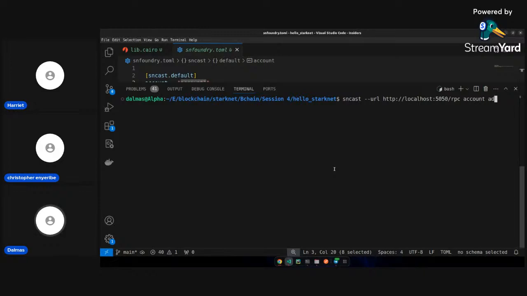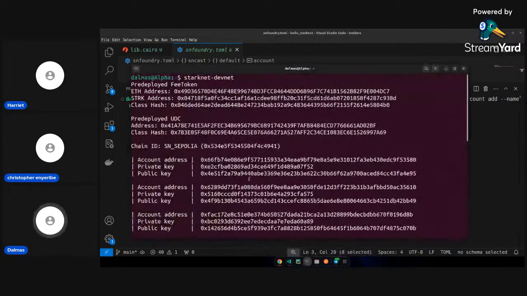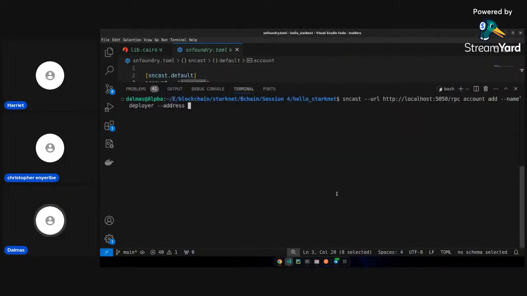The other subcommand is add. Then from there, we need to pass in the name of the account, and this is going to be called deployer. And after the name, we are going to pass in the address of the account. For the address, we are going to copy one from the accounts here, the account address we have been given. So I'm going to copy that one, paste. Then I'm going to pass in the private key.